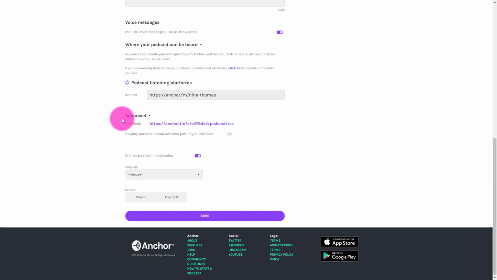Now, under advanced, this is your RSS feed. For those of you that don't know what an RSS feed is, it's basically a list of things that comes from published material. So for instance, if you have a blog, there's an RSS feed of everything that you publish, all of your blogs. So if I want to syndicate it or repost it, I can just look at this feed of all of your blogs. Same thing with your YouTube videos, there's an RSS feed. Same thing with your podcasts. So I can take all of those.